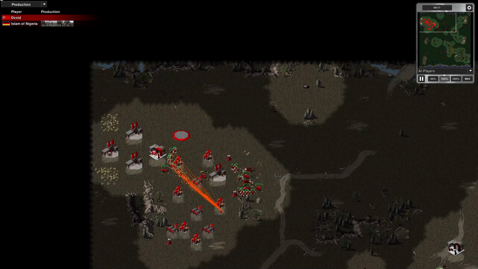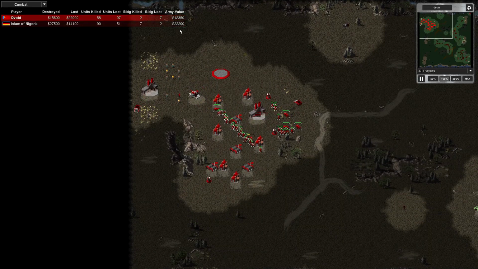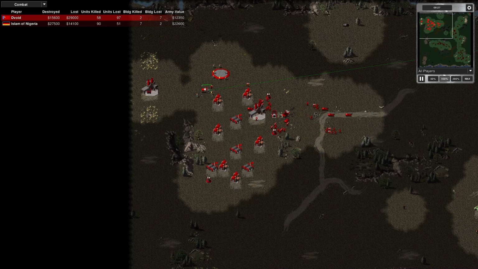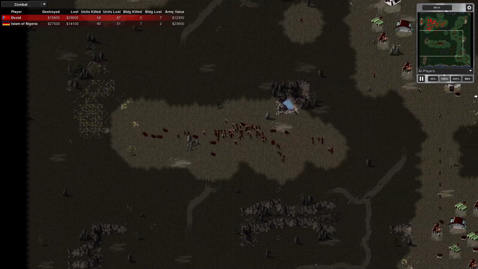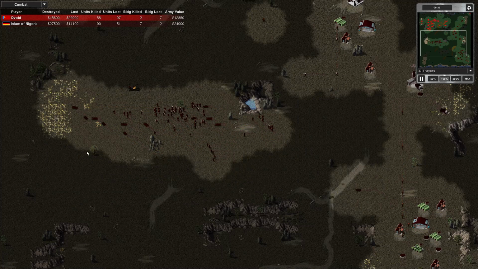But I've wiped out that force. Let's check army values. 12,000 to me, 22,000 to my opponent. Now, I've packed up my construction yard and it's moving out, but because it's packed up and I've only got one, I can't build anymore. And look at the size of this army that's basically on the attack.